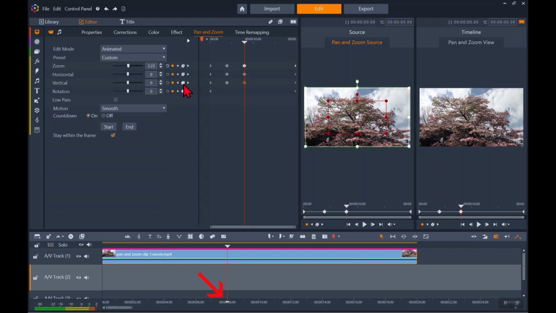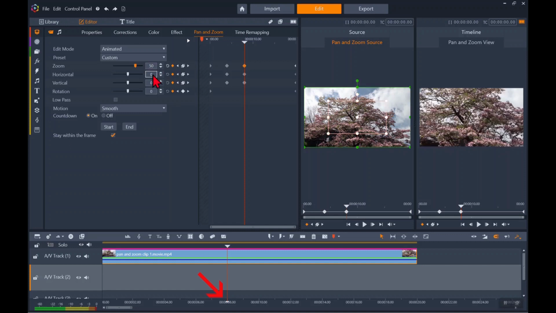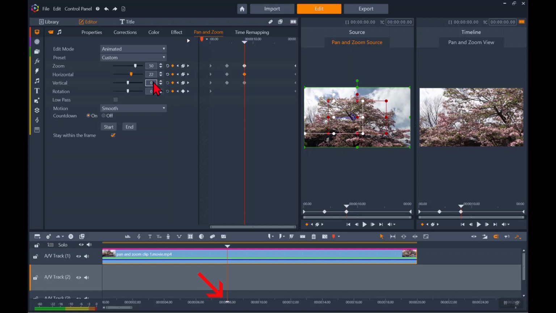For a lower left zoom, 50, 22, and 22 are good numbers. I click on the zoom box, wait a second, and then enter 50, and press my computer enter key. Although you don't have to press the enter key necessarily, the number is automatically in as soon as you move to another number. But I like to press the enter key. I put in 22 for my horizontal and 22 for my vertical.